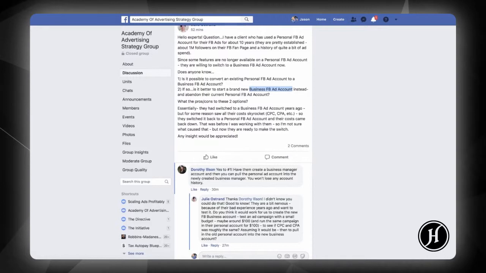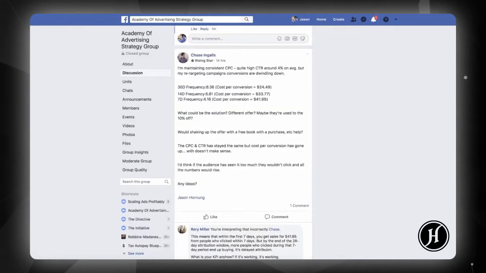I don't know any of the differences between the two. I honestly haven't looked at a personal or set up a personal ad account since maybe 2015, so it's been a long time since Business Manager has been out. The advantages are Facebook looks at you a lot more legitimately, you can get access to people, and there are different tools in the business manager that aren't in personal. That's it. As far as a personal account goes, I don't know of any advantage to having that, but again, I haven't used one for a long time.